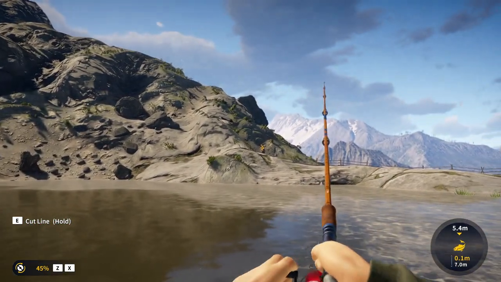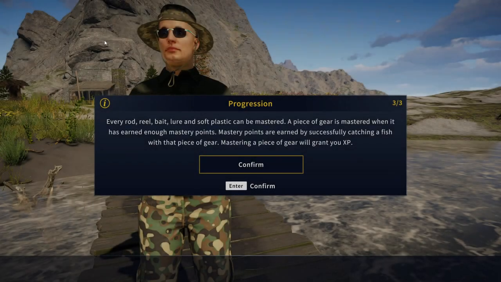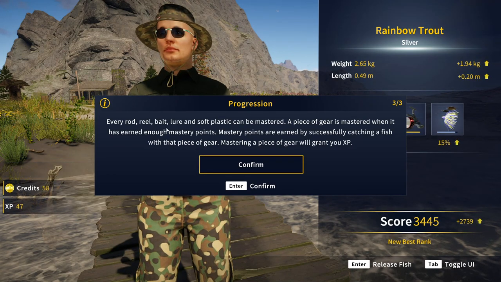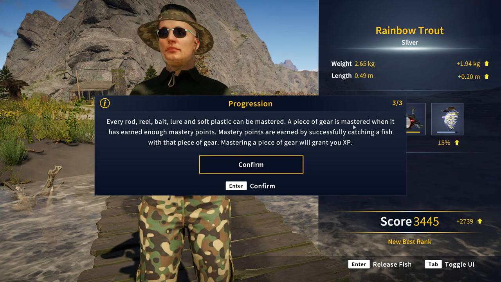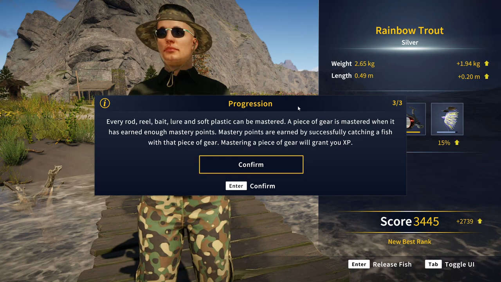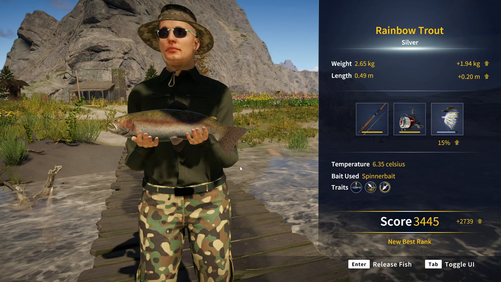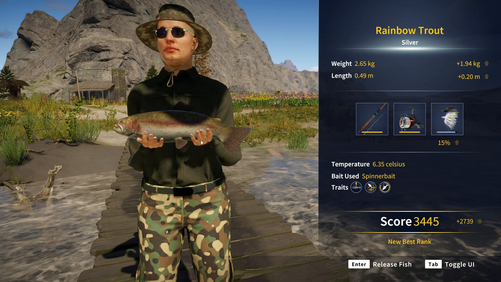That's a rainbow trout, so actually, worked out a lot better this time that we get to bring this guy in. He is a silver. Every rod, reel, bait, lure, and soft plastic can be mastered, so we must have just mastered something. A piece of gear is mastered when it has earned enough mastery points. Mastery points are earned by successfully catching a fish with that piece of gear. Mastering a piece of gear will grant you XP, so perhaps it is just that. Either way, pretty nice rainbow.